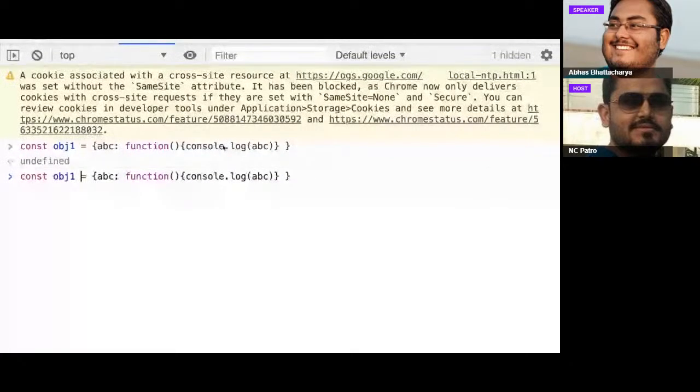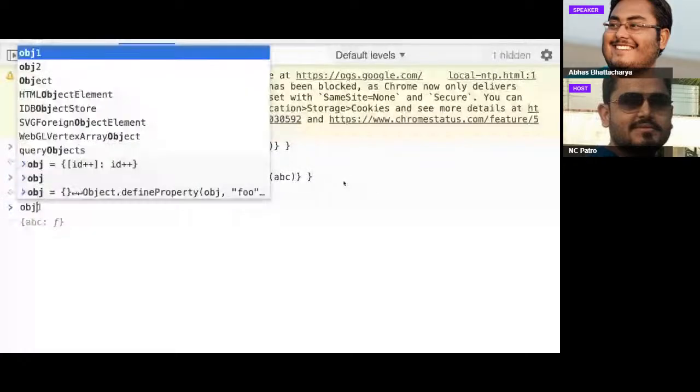Similarly, we can do the other case, which is: what if this was a named function? Then can it call itself using the same name abc? What we're basically trying to see is, if we have these two different kinds of functions, does it bind the function's name within the function scope? So let's call both of them.